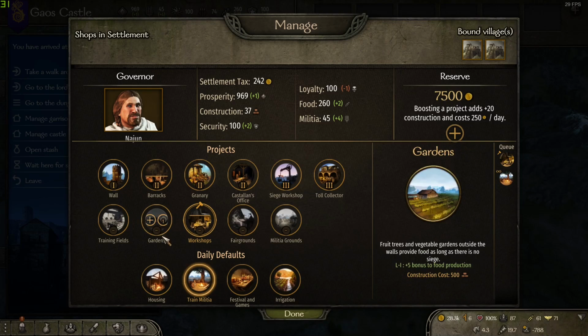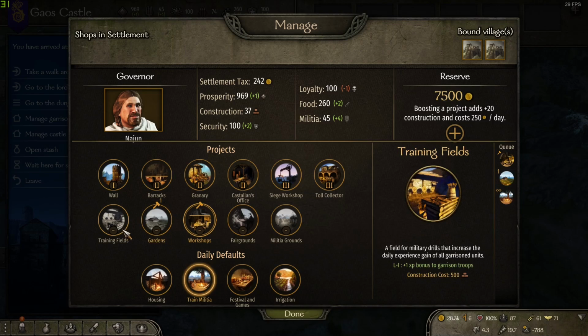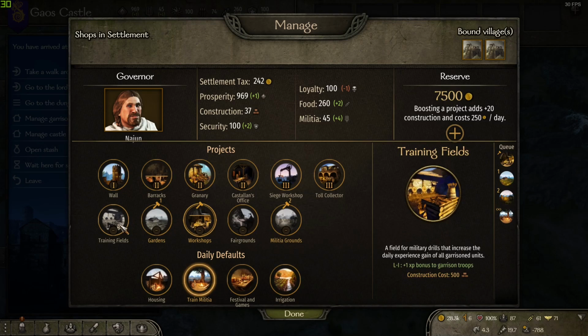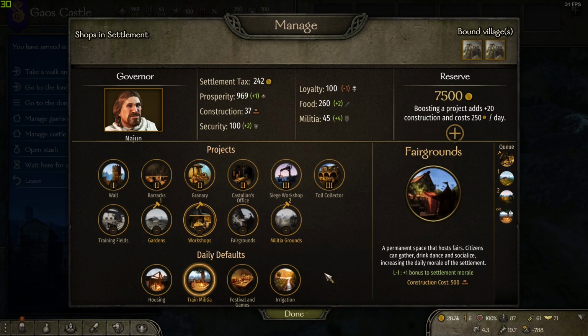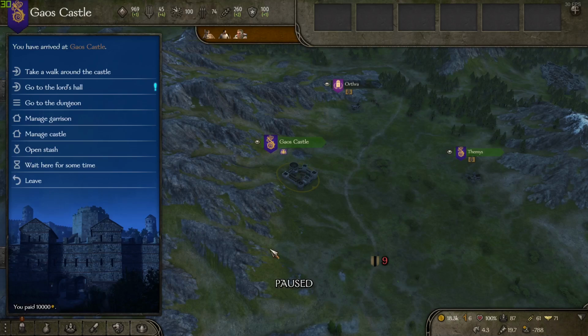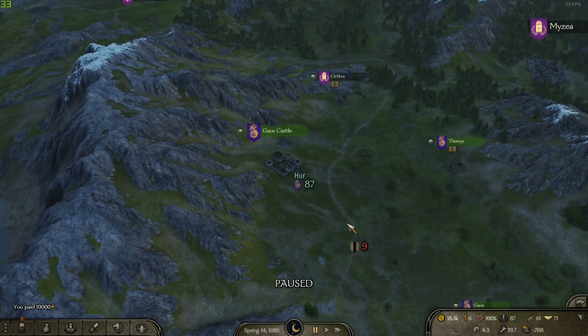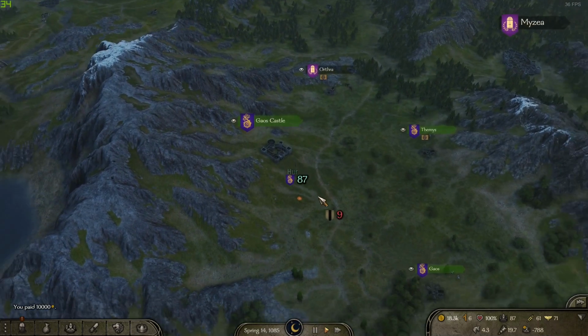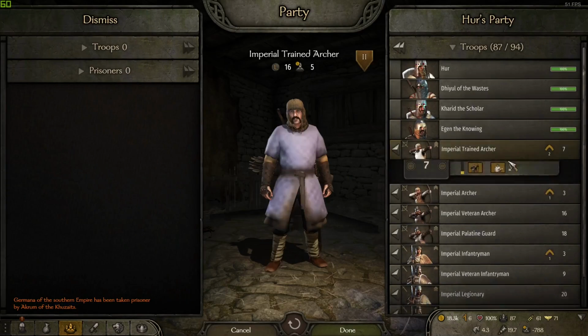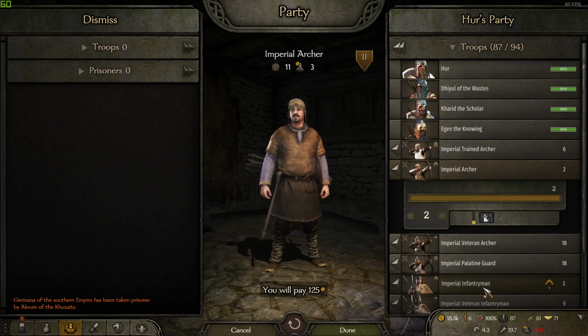Almost feel like going for gardens to get that food production up, and then 1 bonus militia per day, which will do quite a good thing, and then we'll check back later. Might as well add another 10k to that. I'm not even gonna worry about the effects he has, I just know it's good. So now we can get back to fighting.